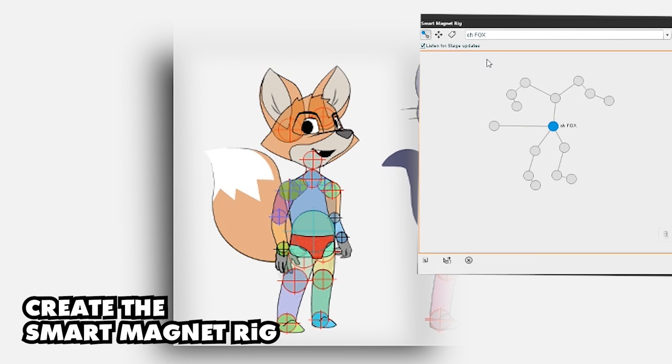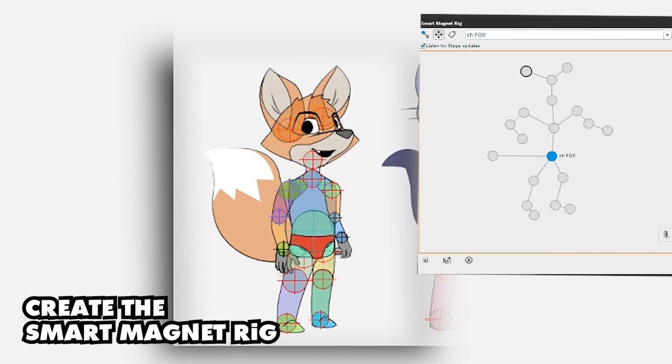I am a recovering perfectionist, so it's easy for me to want to obsess and make sure that everything is perfect. But if you forget something, if you miss a step, if there's a reg point that's not in the right place or a center marker that's not where it needs to be created, even setting up the skeleton here in the smart magnet rig window, this process is very forgiving. If you need to go and make some adjustments, it's not a big deal. So for all you perfectionists out there, don't stress, don't worry. You'll never encounter a point of failure that's so catastrophic that you'll have to worry about it.